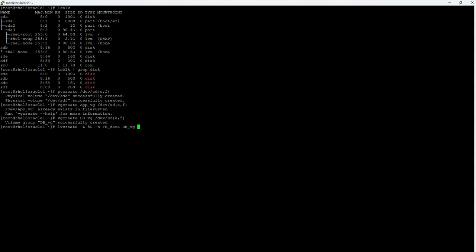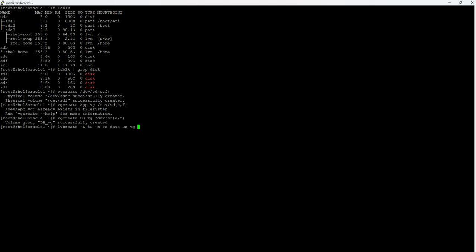The command is very important: lvcreate -L, how much size we are going to give to the LV, and -n for naming. Capital L stands for the size, and -n is for giving the name to the LV, that is, the name of the LV is fb_data.